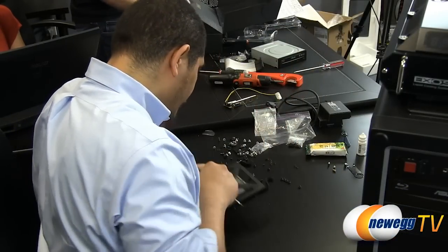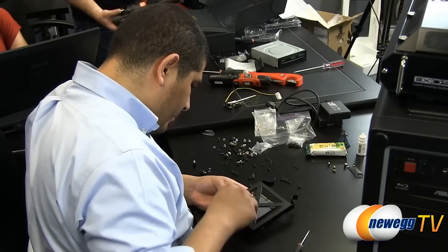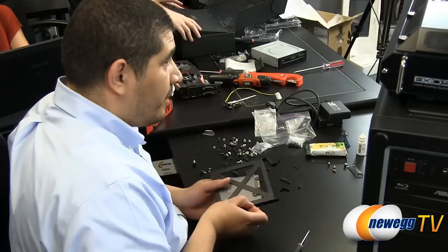Okay. JJ, if you're using a P8P67 motherboard, do you need an 8-pin CPU power, or can you use a 4-pin CPU power if you're not overclocking? 4 should be fine, right?